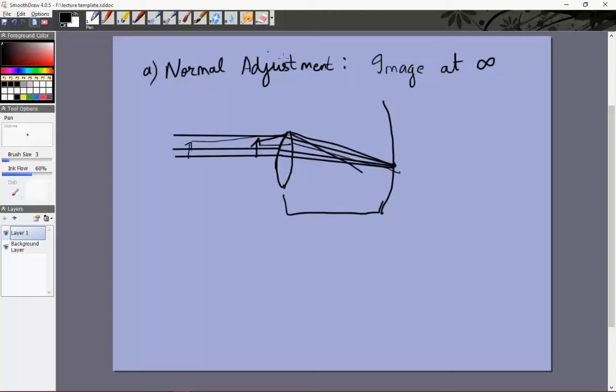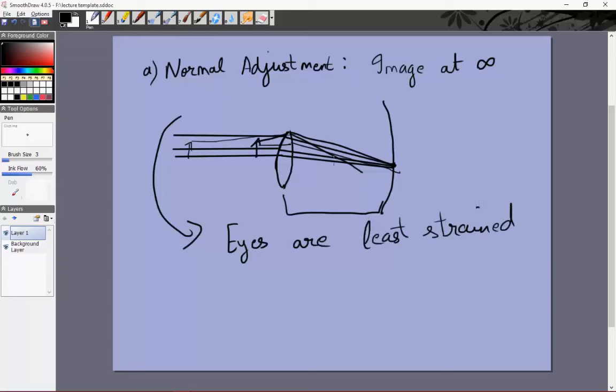So what is the property of normal adjustment? The eyes are least strained. Right. So the closer an object is to us, the more strain we have to put on our eyes to see it, because the focal length changes by a greater amount. But if we look at an object coming from infinity, or let's say we look at the moon, the rays coming almost parallel to us, in that case our eye is the least strained to view this object. The eye will never have a focal length greater than this distance, right? But it will have a focal length exactly equal to this distance if the image is coming from infinity. So this is the first case we'll study for simple microscope, compound microscope, and for different telescopes.